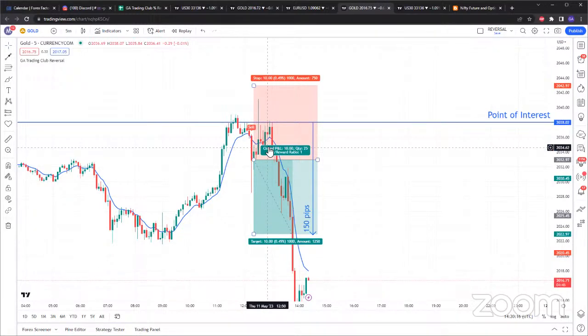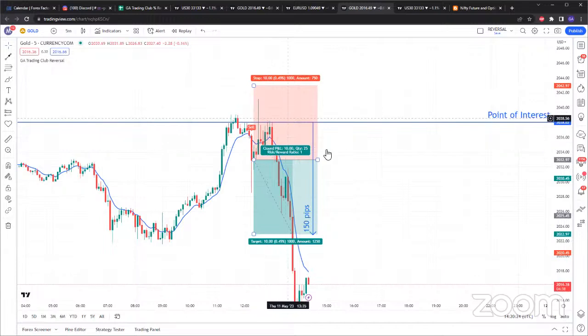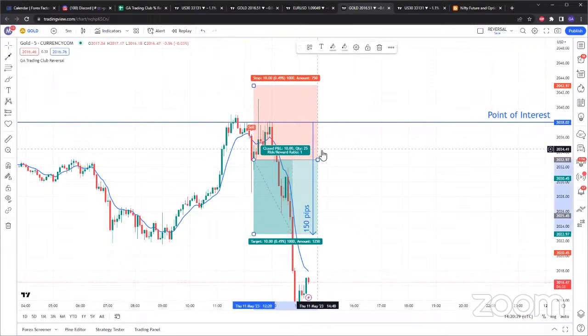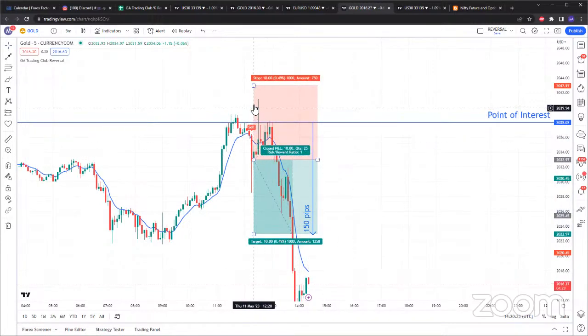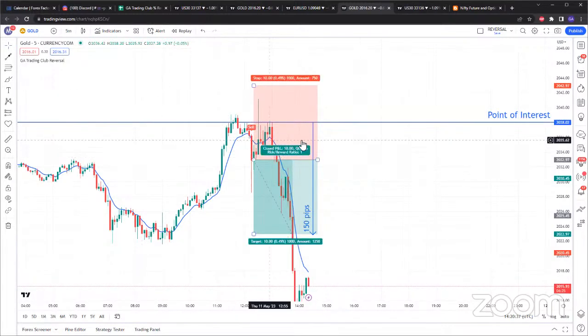Now, yes, you can still get stopped out, but the likelihood, right? Trading is all a game of probability. The likelihood or the probability of you winning that trade will be higher, right? So this one, if you did 100 pips TP, 100 pips stop loss, would have easily won that trade. As much as they would have almost stopped you out, you'd have survived this because you are smart enough and you remembered. So, yeah.